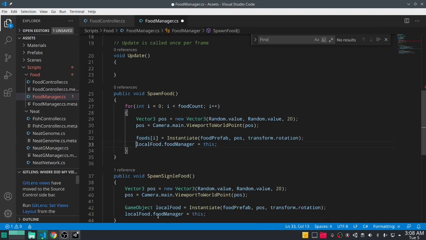And you might think, why isn't it being populated into the list when we spawn the single food? Well, we take care of that in the fixed update, which we haven't implemented yet, but we will get to that.